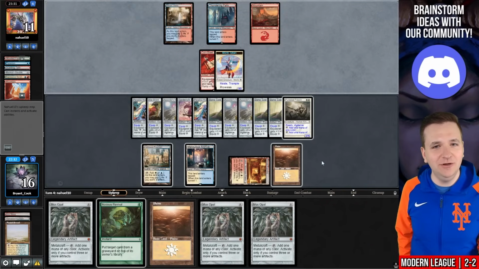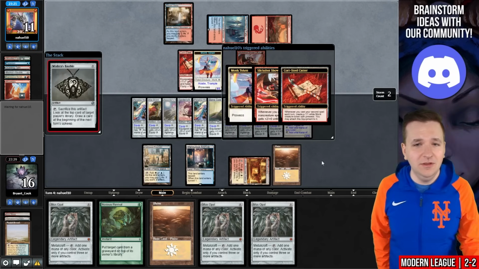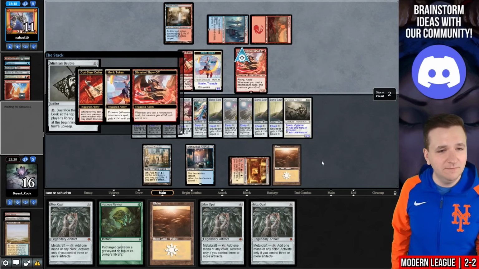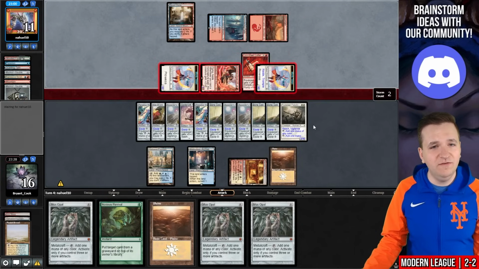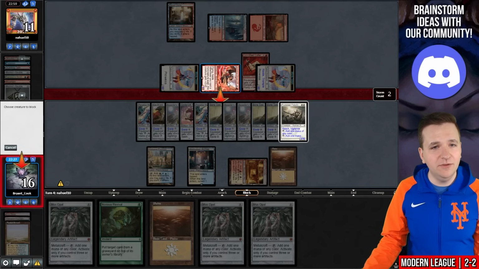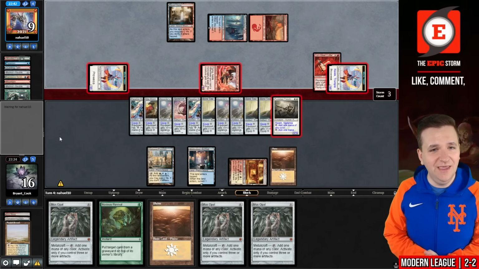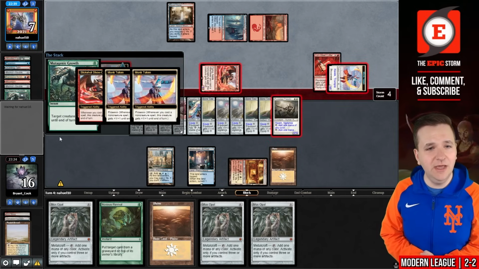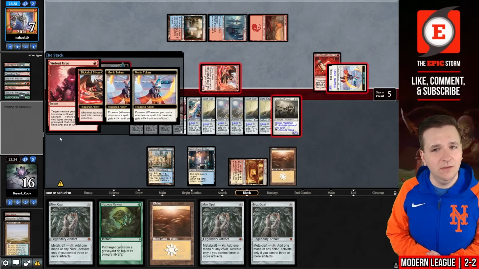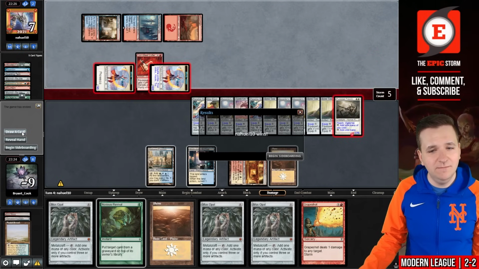We'll pass the turn. A Slickshot Show-Off. Okay. So that could be a problem. I do have the equipment that provides reach, though. They're going to swing out. I'll block the Show-Off. Mutagenic Growth. So they have 8 damage coming in at the moment. Another Mutagenic Growth. I could be dead. Oh my. I am dead. We did not draw into what we needed.